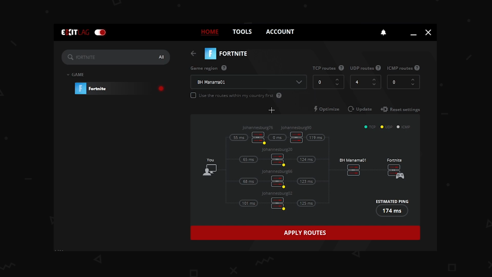And the main thing to do after switching to this kind of settings is to always optimize. Before that, you can click on updates and it will drop down. As you can see, it dropped me down like 20 ping and it's now on 160 ping, and I'm going to optimize it right now. All right, now optimizing has been done and my final ping is 162. As you can see, it is connected to Johannesburg, and last but not least is to click apply routes.